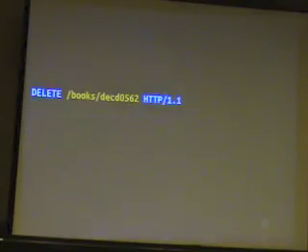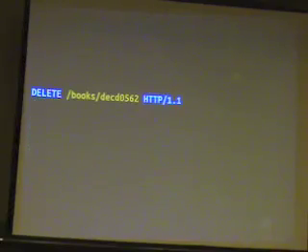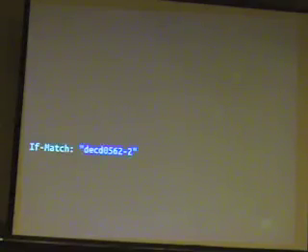All right, so this is what a DELETE request looks like. In fact, it looks a lot like a GET request, really. There's two differences, obviously. The first one is that it's a DELETE method, and not a GET method. And I'm actually including my If-Match header here as well, because I want to indicate to the server that if the state of this resource has changed since I got it, then don't delete it outright, because I don't want to do that. I want to maybe look at the new changes if it changed.